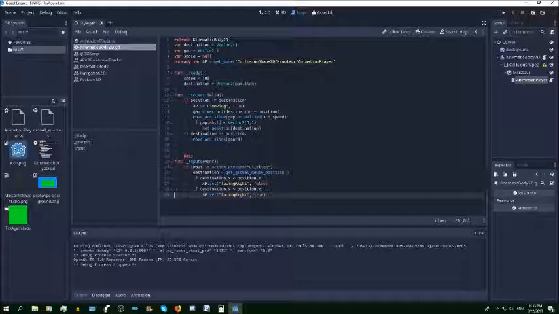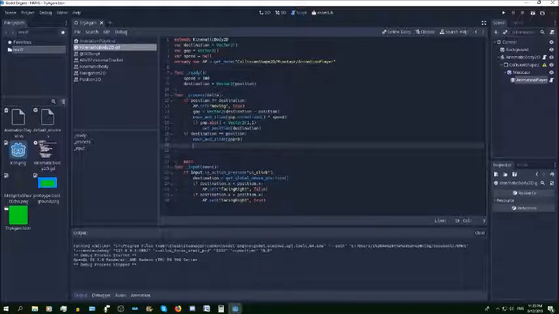I'd forgotten to tell it that when we are stopped, we are no longer moving. There.